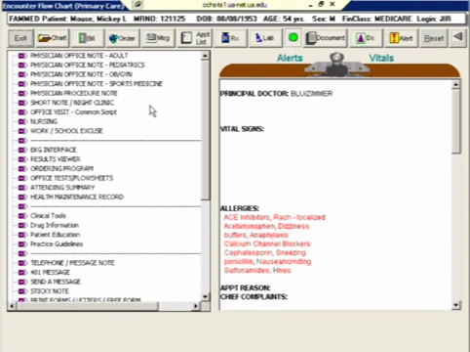You'll see the top four are for creating notes: adult, pediatrics, OBGYN, and sports medicine. Those are the ones you're going to click on if you need to actually generate a note for a patient encounter. Everything below that on this main tree is going to do something different besides creating a note.